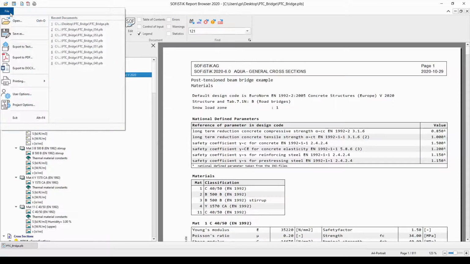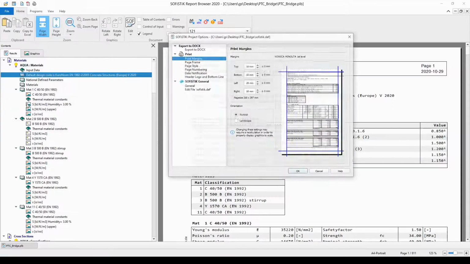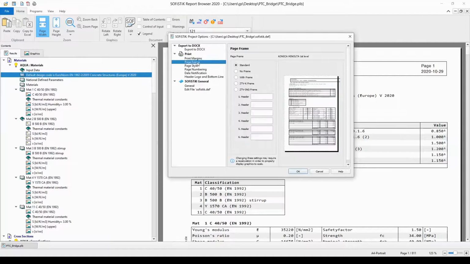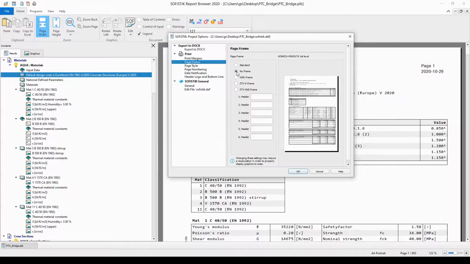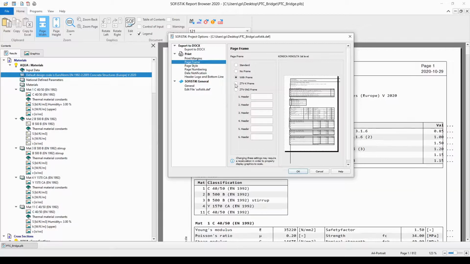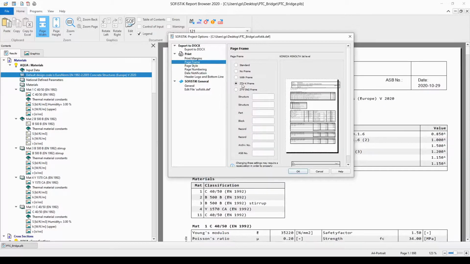If we go to the File menu and go to the Project options, at the page frame, we are going to have some predefined page frames. At the moment, we are looking at the standard one, but it's also possible to use no frame at all. Then we can choose the width frame or the so-called ZTVK frame.